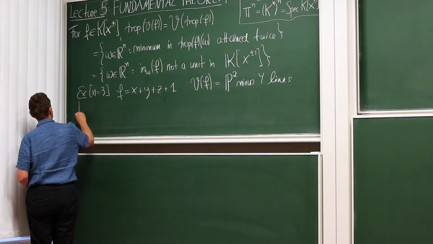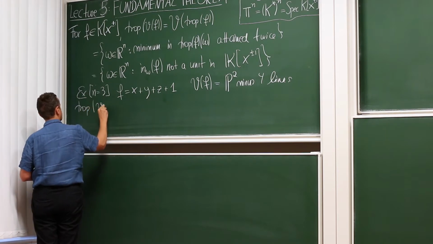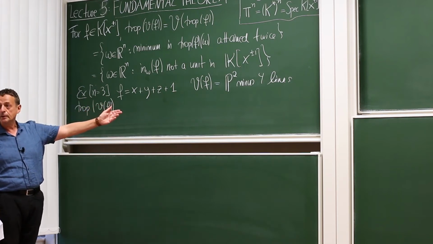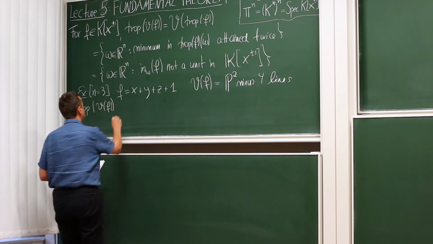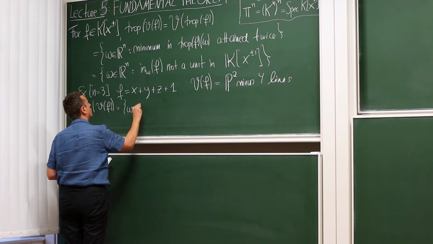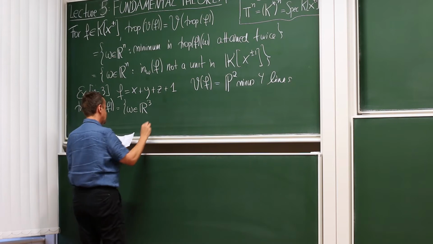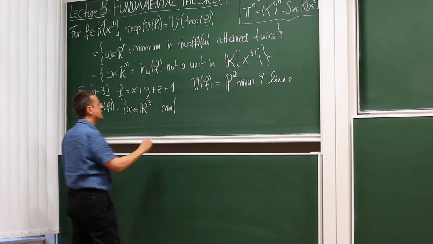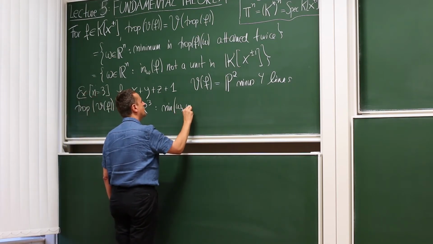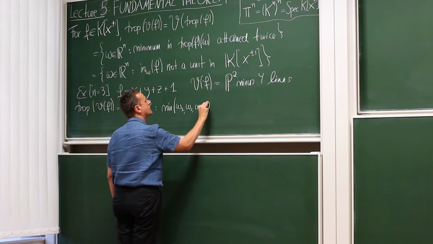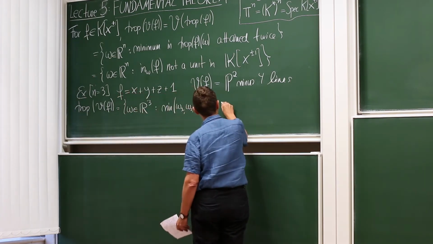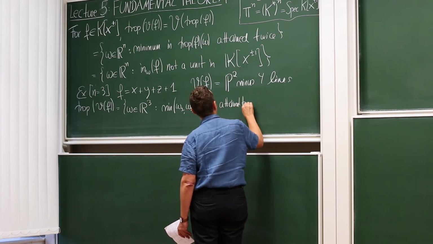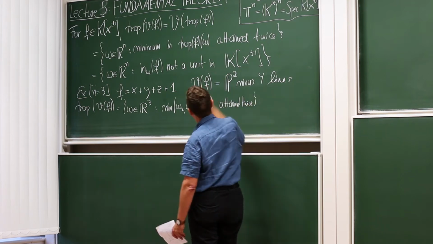What is the tropical hypersurface? So the tropicalization of this tropical plane, right? So this open tropical plane, P2 minus the 4 lines, is the set of all W in three-dimensional space such that the minimum, well, it's easy to tropicalize, right? So the tropicalization is the minimum of W1, W2, W3, and 0. And this is attained twice. So this is the definition up here.